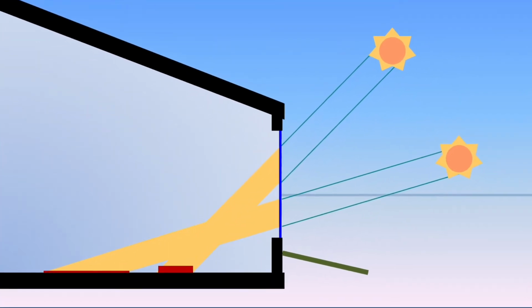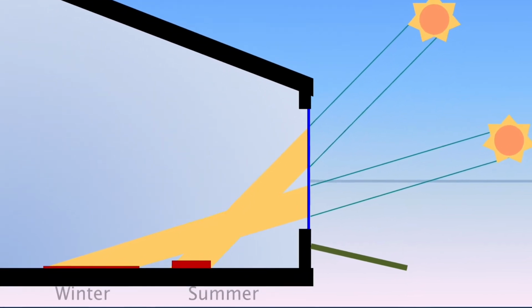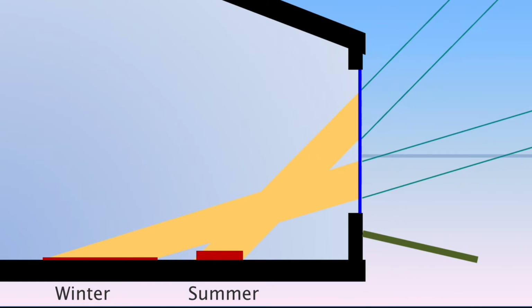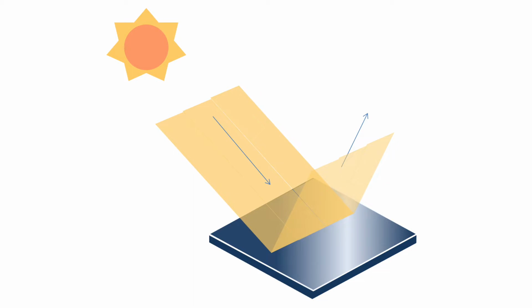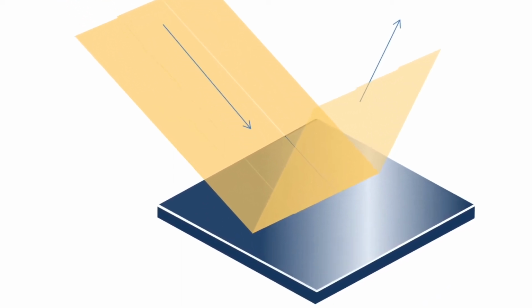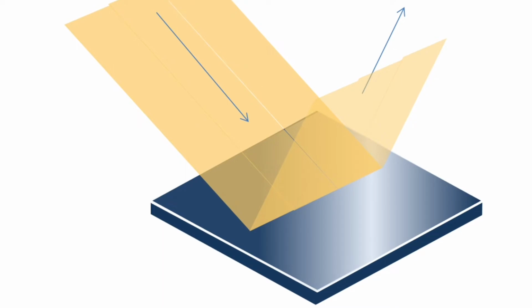The higher summer sun will strike the floor more directly than in winter, but will not penetrate as far into the space. The lower winter sun will strike more of the floor area at a more oblique angle, thus less directly. The more directly the radiation strikes the surface, the more intense it will be. The smoother and shinier the surface, the more that will be reflected, and the less that will be absorbed.